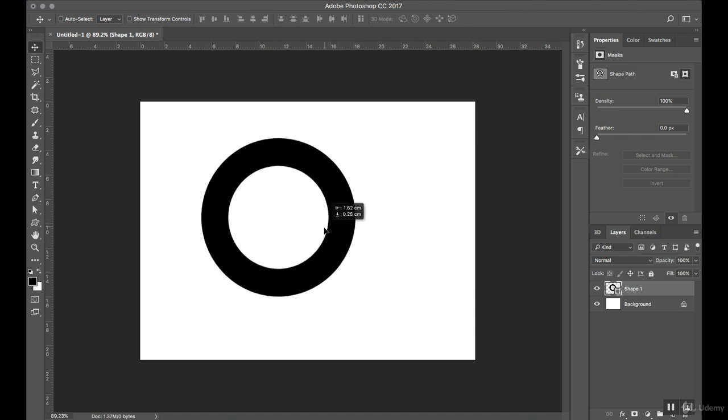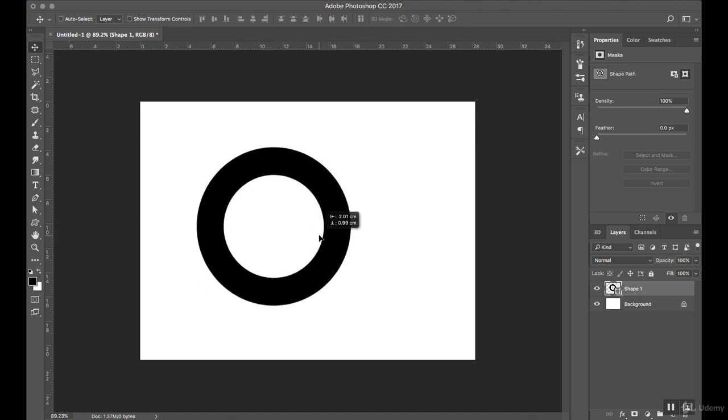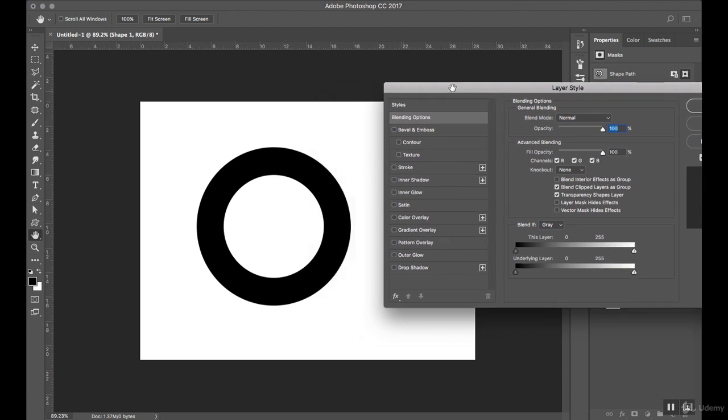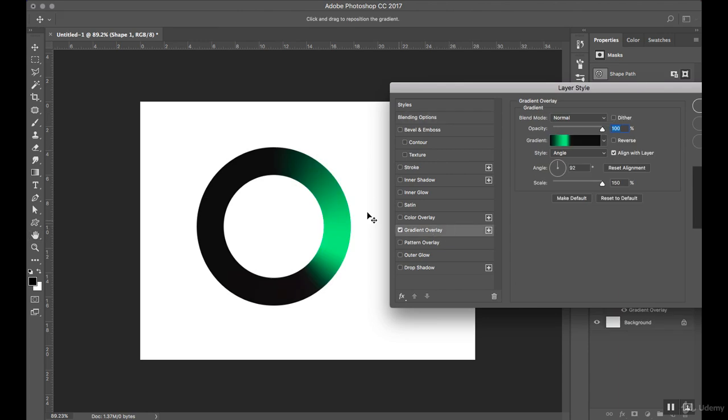First of all you need to apply some gradients that will act as the animation. Double click on this or go to layer style and blending options, and first of all we need to add a gradient overlay.